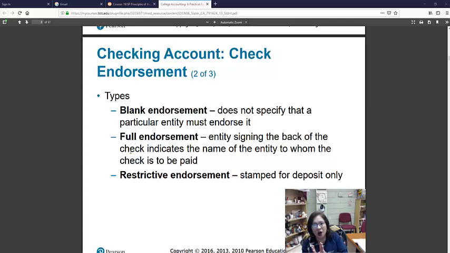And then there's a restrictive endorsement. Those are the ones saying that it is for deposit only, meaning if you're going to deposit a check, there are times that you're going to say, okay, I want to deposit this check, but I want $20 or $30 back. But you can make it to where, if you're only depositing a check that is restrictive and you're saying for deposit only, there's no money coming back as well.